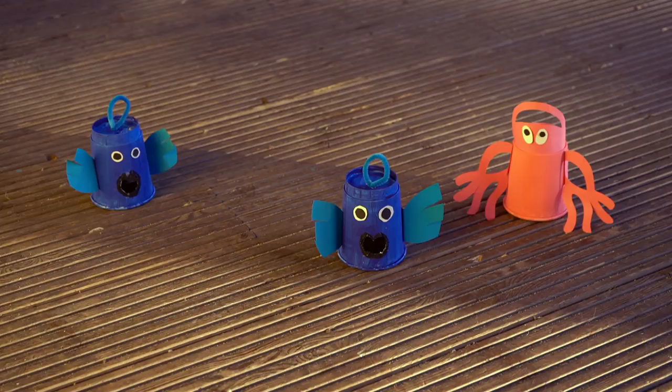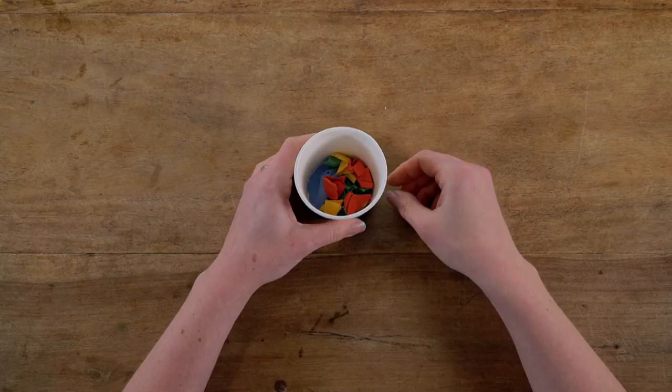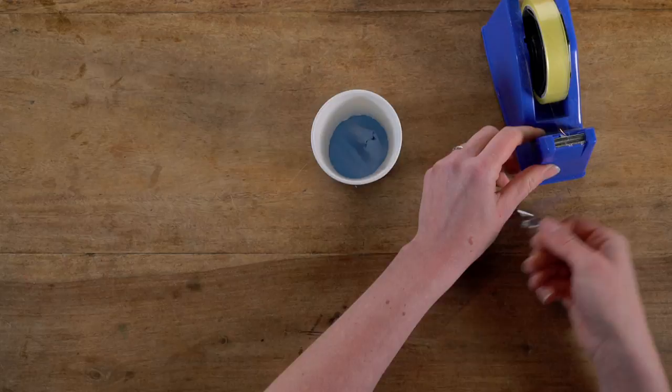You can have so much fun with old paper cups. Why not create this fun reusable party popper? Cut the top of an old balloon and use sticky tape to secure it around a paper cup with the bottom cut out, like this. Fill the cup with scrap pieces of paper and you can play again and again and again.